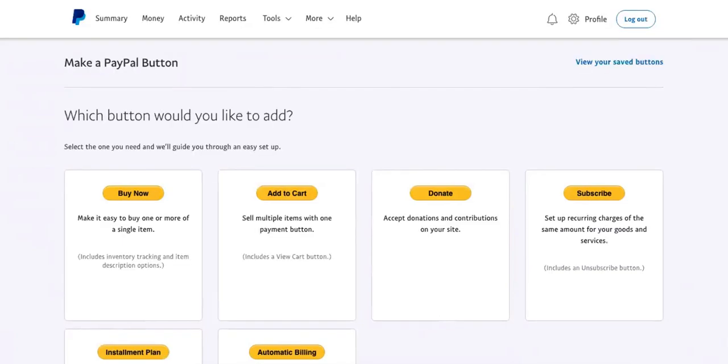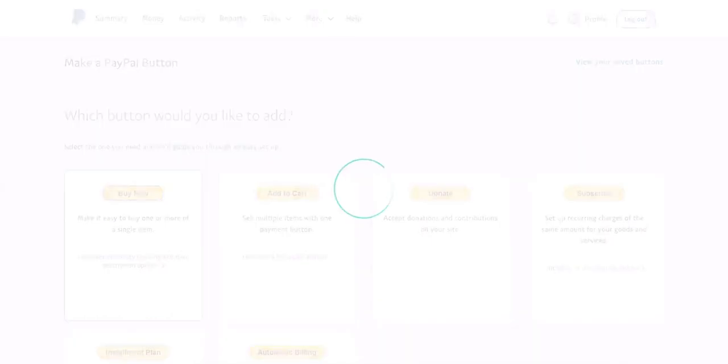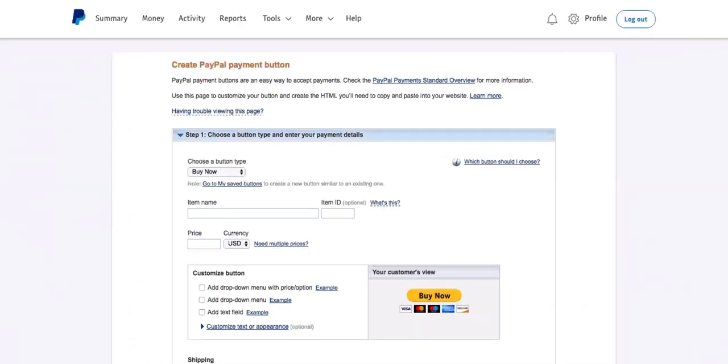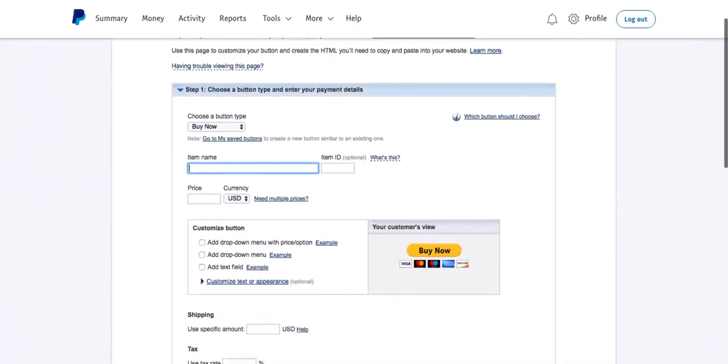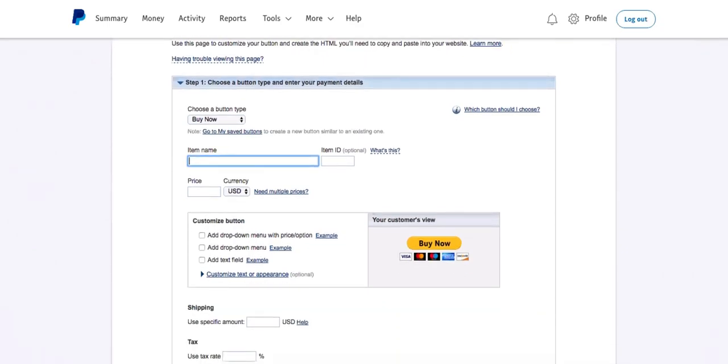The one you're looking for is the one that says Buy Now. That's the one that you want, so you're going to click on there. And guys, we're going to make you buttons for every single level that we have in Easy One Up, because you want to have those links available for people to buy them from you, right? It's very simple. You only need to fill out a few things to get your buttons up and rolling.